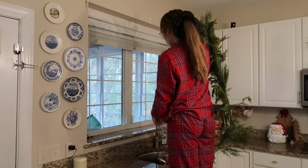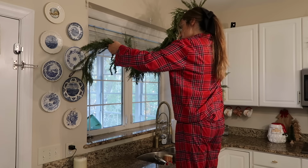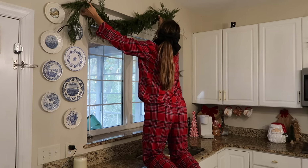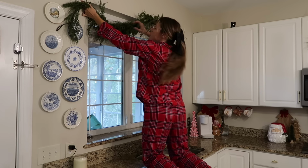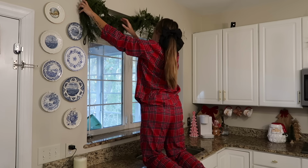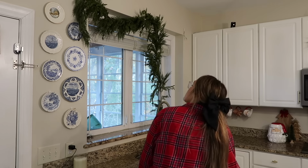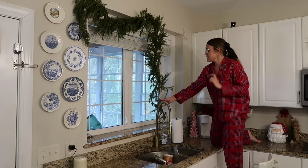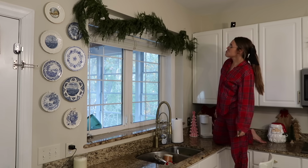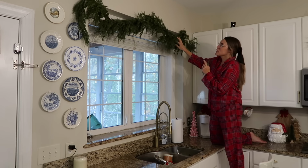I already put this Command tab up here that's kind of meant for garland. It's perfect. I'll have it linked down below. Two garlands was the right move. I think it looks really, really good.